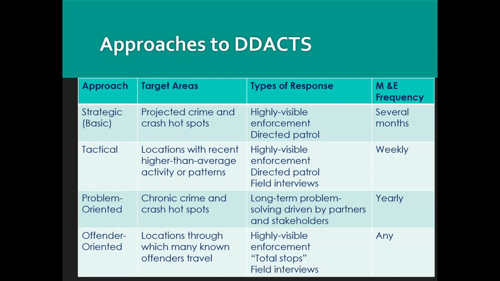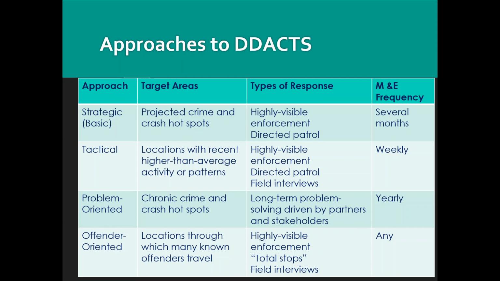But if you want to build on that model a little bit, think about maybe the tactical approach, where you look less at long-term hotspots, at least for crimes, and more on where you're seeing emerging hotspots, patterns, effectively, places that didn't normally have very much activity, but lately we're seeing a bloom in activity. And then we can use highly visible enforcement to suppress that emerging activity. We can use traffic enforcement as a crime control measure within those emerging crime hotspots. And particularly if you can overlay those with long-term crash hotspots, you can have a reductive effect in both social harms.